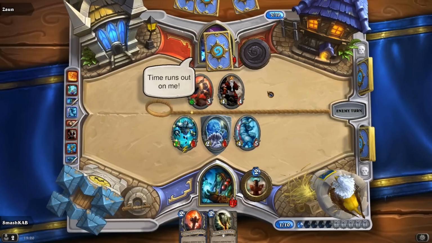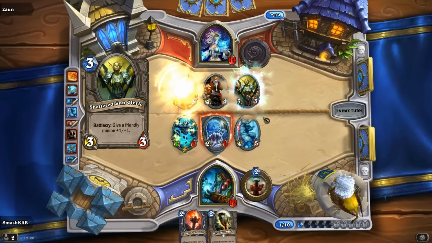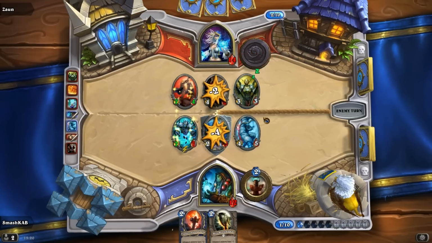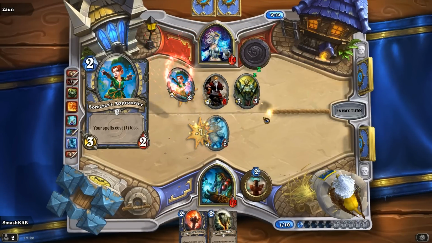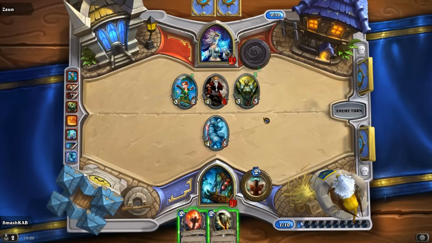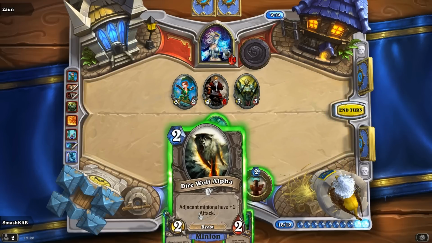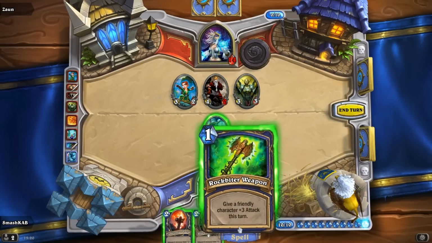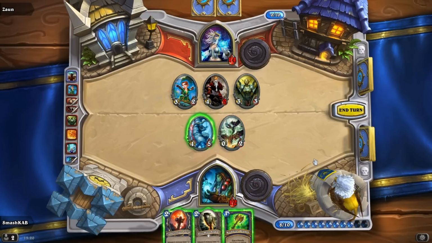What are you going to do? Time runs out on me. What do you have? I feel like he has enough, though. Probably got an RNG something. The sun well. Oh. Direct damage. Oh, never mind. You no longer have enough to kill him. Yeah. Wait. 4, 5, 6, 7, 8, 9, 10. That doesn't help.